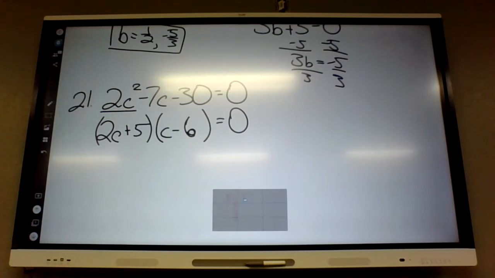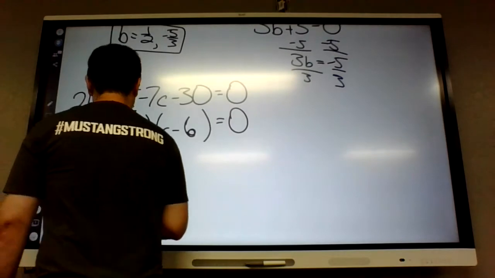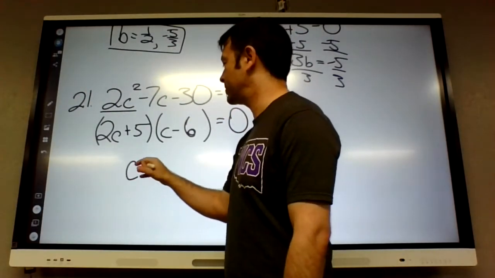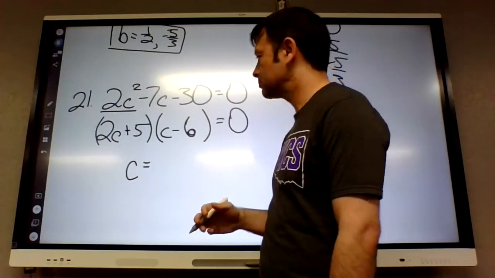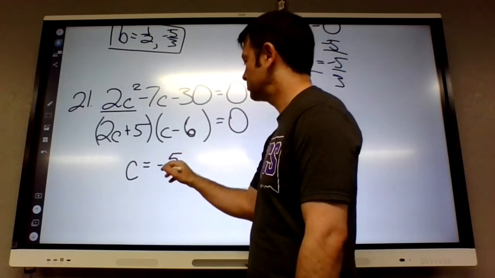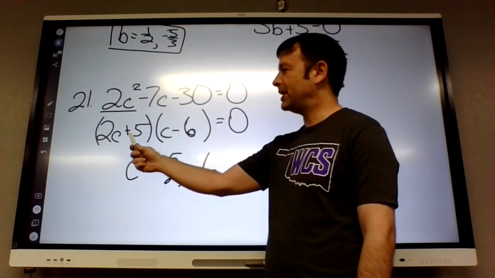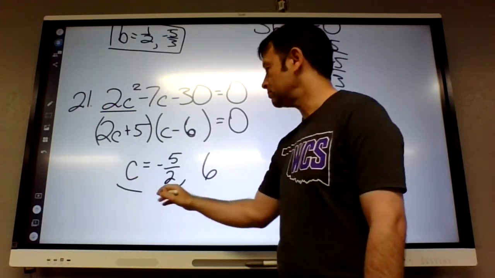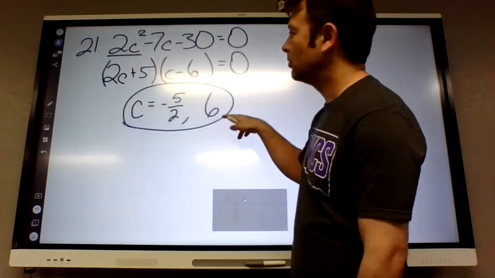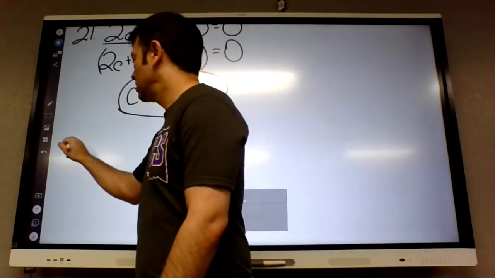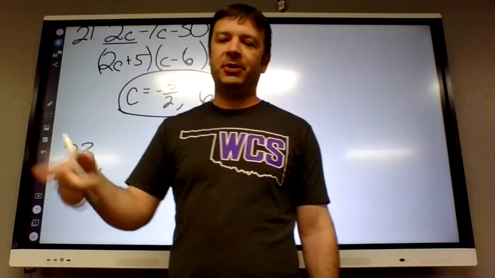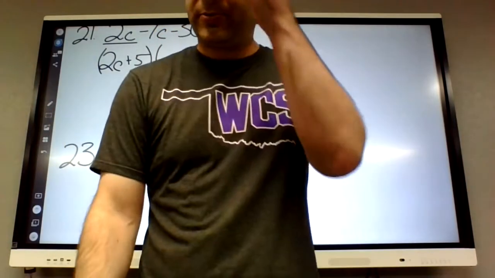All right, who did I not pick on yesterday? I'm kidding. Oh, Kira. What values, Kira, would work for this on C? Negative 5/2 and positive 6. Yep. So positive 6, and instead of just negative 5, it's negative 5/2. That makes sense now, Mr. Jordan. Good. You just need to see it a few times, and probably tomorrow we'll need to see it again just to get it in our brains a little bit.